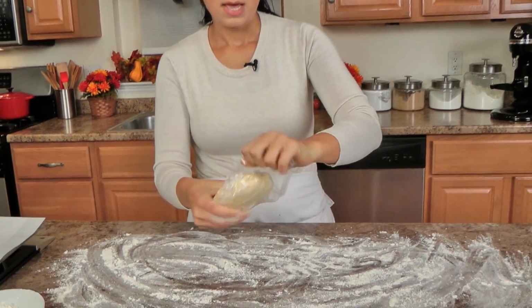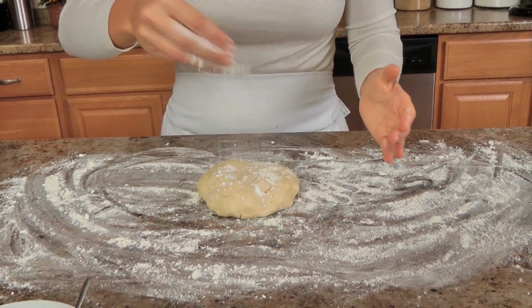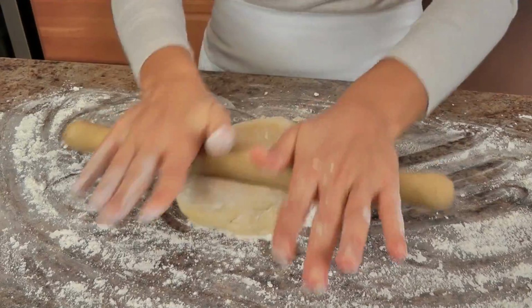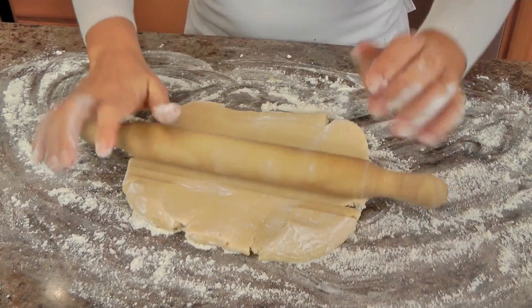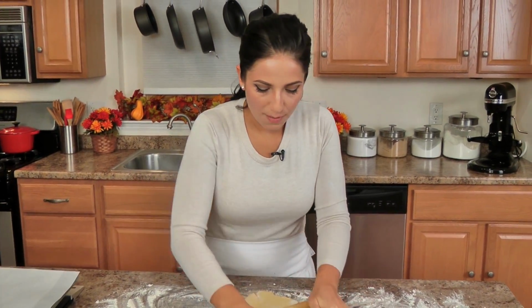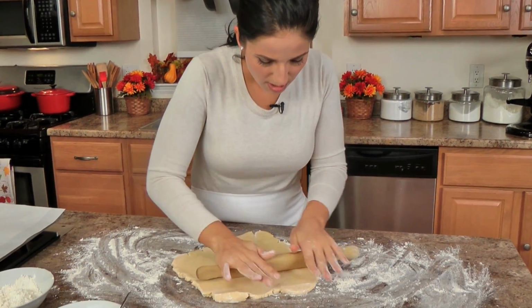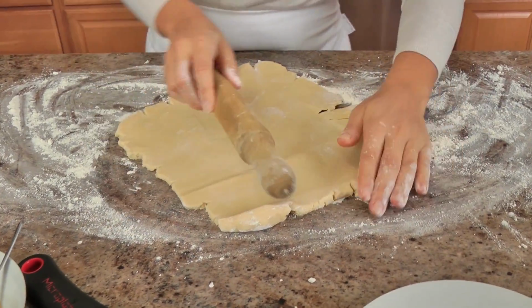I'm going to take one of these, unwrap it, kind of work it in your hand just a little bit. Flour it well because otherwise it will stick. And then using my rolling pin, I'm going to roll this out to about, I would say, a 10-inch circle. But you have to be careful because it will start to kind of break up and you might have to pinch it back together, but that's no big deal. You just want it to be about 10 inches round, and less than a 1/4 inch thick for sure. Otherwise the cookies will be way too thick.